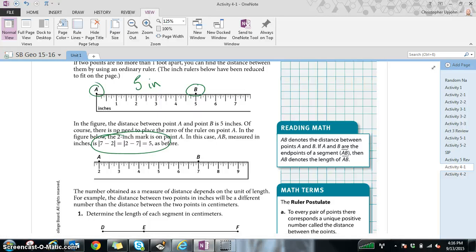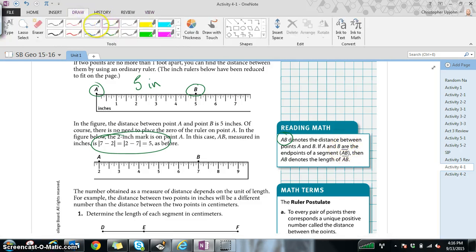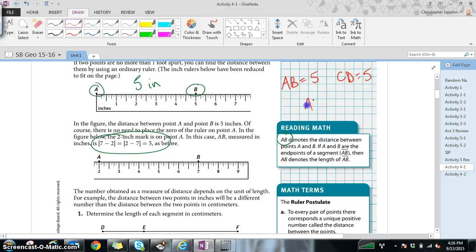Now again, when we're talking about the distance or length of segments, we don't use the segment symbol. If we're talking about the segment, we use the segment symbol. That's very important to see the difference. So for example, the measure of AB would be 5, and maybe CD is 5. So segment AB is congruent to segment CD. Notice we don't have the segment symbols here because we're talking about measurement. Instead of putting an M in front of it like we will for angles, for segments we just leave off the segment symbol.